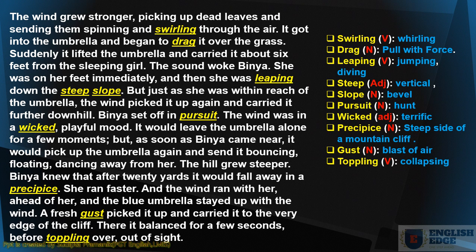Binya used to go to a little tea shop, and the name of the owner of the shop is Ram Bharosa. So she goes there to have some toffee. He just placed a 5 paisa coin on the desk to have some toffee, and she went out to the hill, and the day was very hot. It was a scorching sun overhead, and she felt some drowsy. Okay, so now let's start from here.